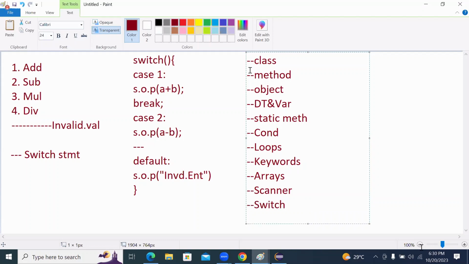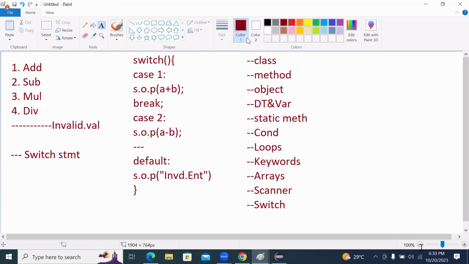We need to get comfortable utilizing these respective statements according to the programming requirement.